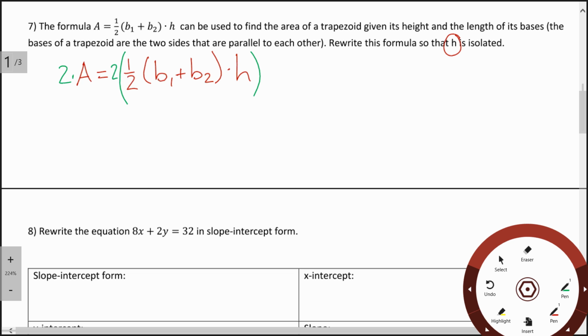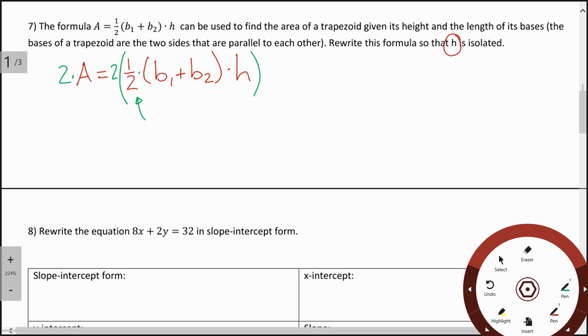Now, occasionally I see students that get really confused by this because they're so used to thinking about the distributive property that they think this value 2 needs to go to several things. Look inside of the parentheses I've marked with green. There's 3 things here, right? And they are all factors. One of the factors inside the parentheses is 1/2. The other factor is this green bubble, which is base 1 plus base 2, the sum of the two bases. And the final thing inside of there is this factor h. So although it's a little bit more complex, there are 1, 2, 3 things inside of there.